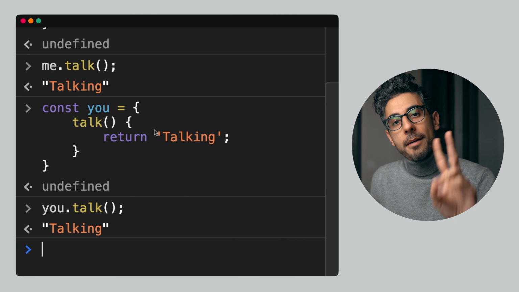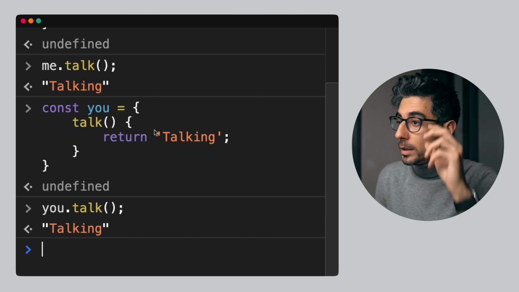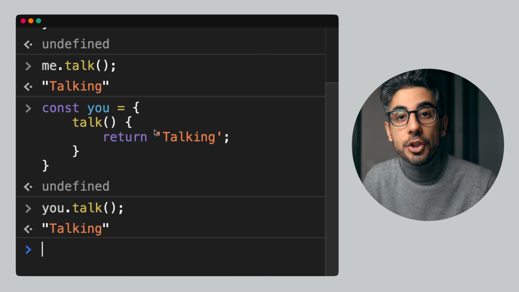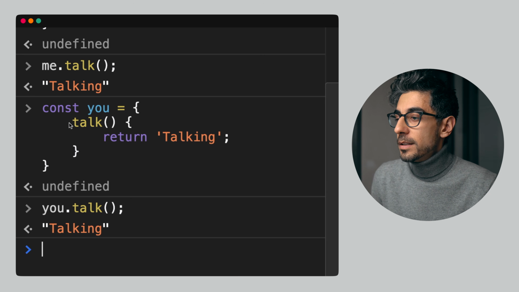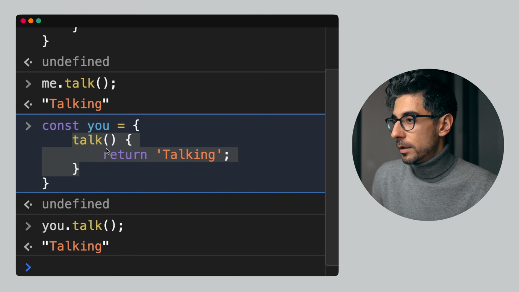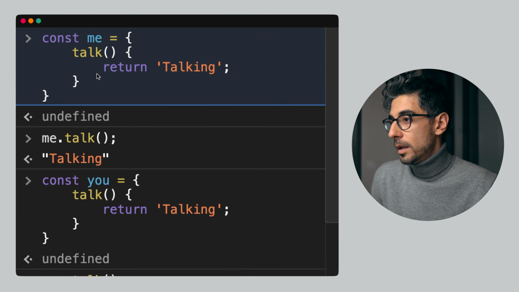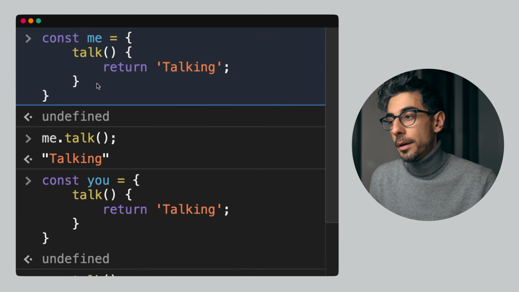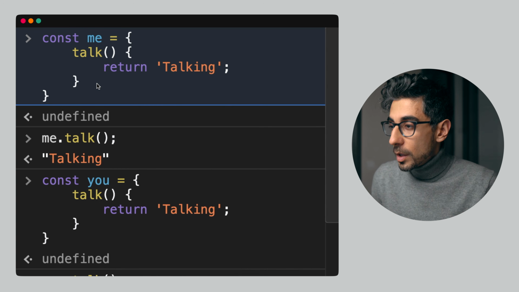So immediately we have two problems. Problem number one is what I call code duplication, meaning we had to write this function twice, obviously, right? Once down here for you, once up here for me. Well, what's wrong with that? That's just one line, I'll do it twice. Well, there's a couple of problems there.